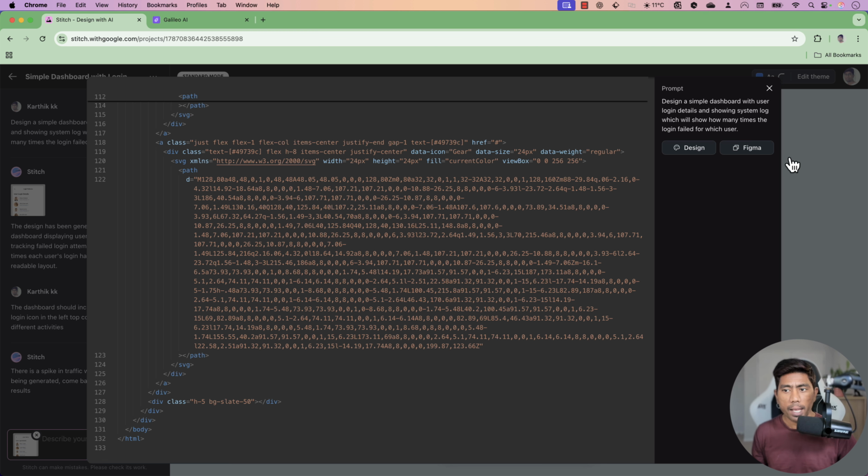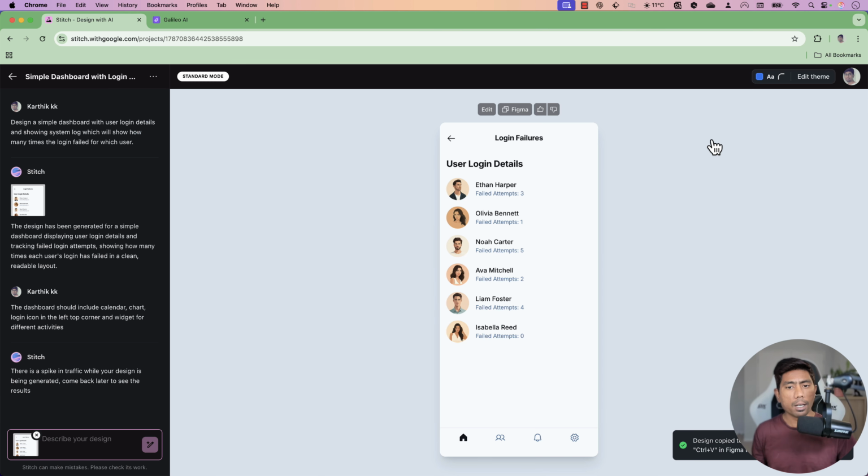It's amazing. And if you want to go a level further, if you're using Figma in your company and you want to use the Figma design, then you can also copy the entire thing. You see that everything has been copied to Figma's format. You can go to Figma and paste it, and then you can start working from there, which is even more amazing.